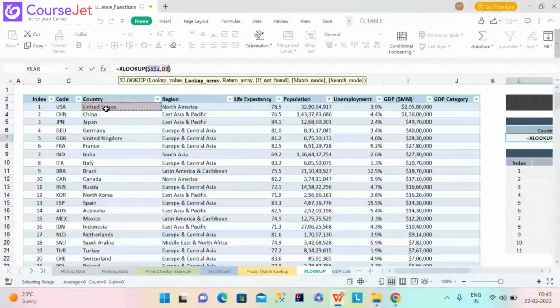One second. It is some problem with the mouse, I guess.